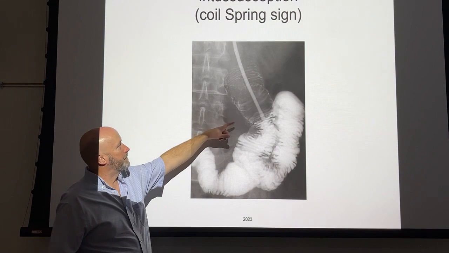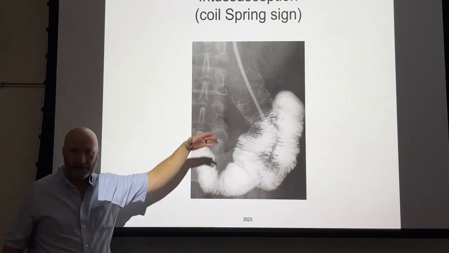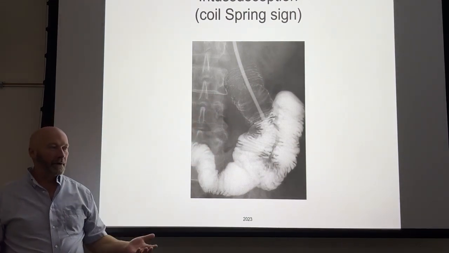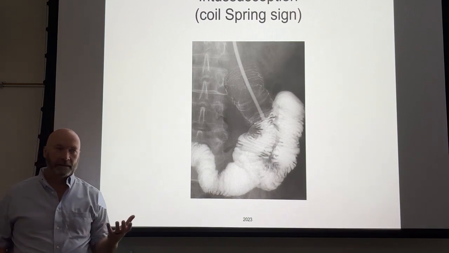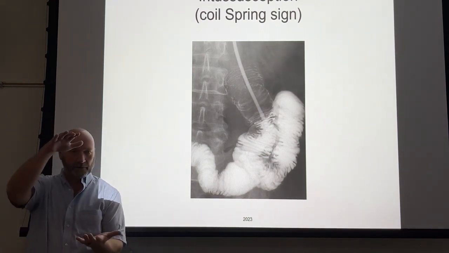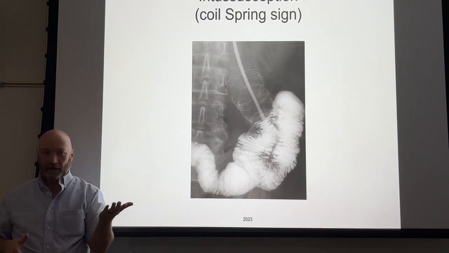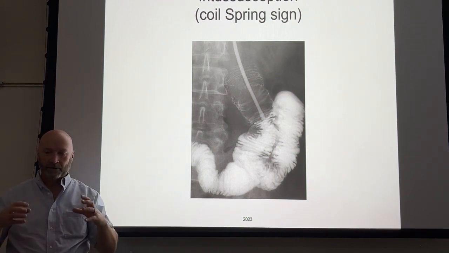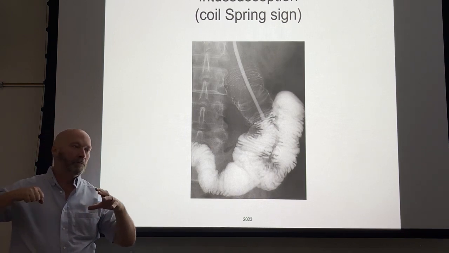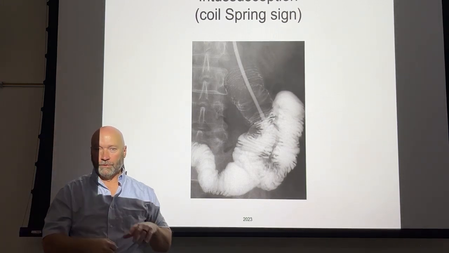Actually, it may be small intestine, but it's going to give you a coil spring appearance. A better analogy to what intussusception is: have you ever seen those cups or bowls that are completely collapsible? Some people take them camping. Okay, intussusception. It's where a portion of the bowel pushes into another portion of the bowel.